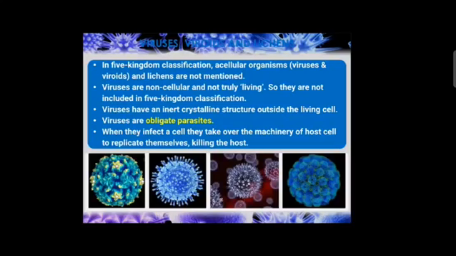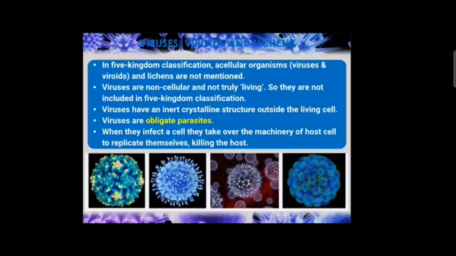When they infect a cell, they take over the machinery of the host cell to replicate themselves, killing the host. Viruses infect the cells; when they enter our body, they enter the cells of our body. When they infect a cell, they take over the machinery of the host cell, that is the protein synthesizing machinery.